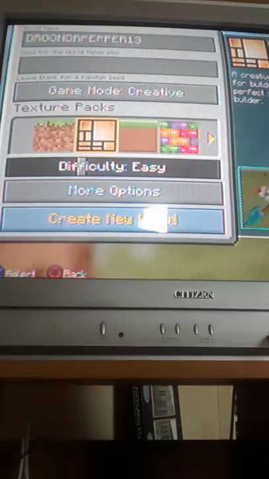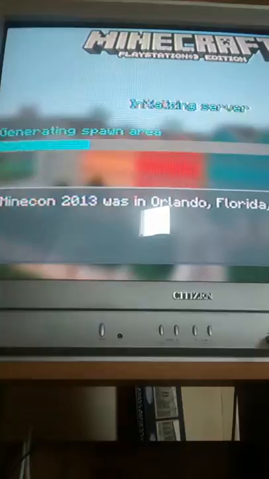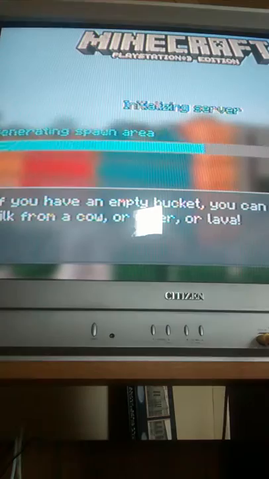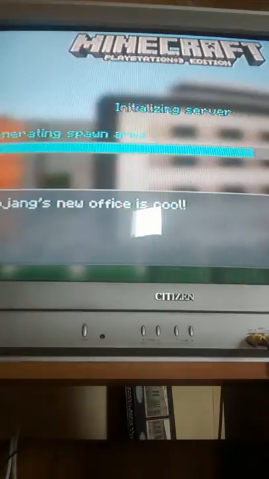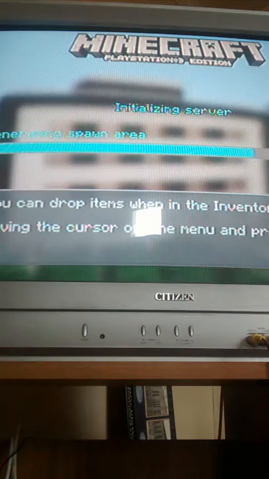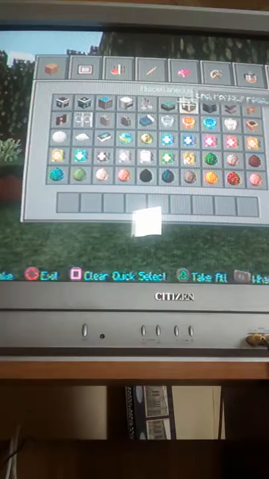I'm playing Minecraft, showing you how to get the Ender Dragon egg from the dragon. Okay, I'm gonna go on creative and show you how. City texture pack. Okay, here's how you do it. I'm just gonna show you how to get it, then I'm gonna make another video on survival.